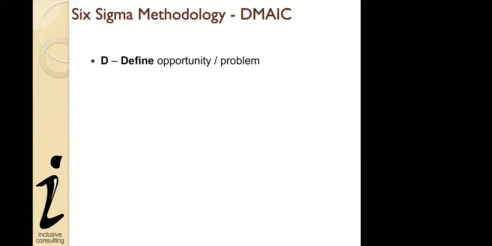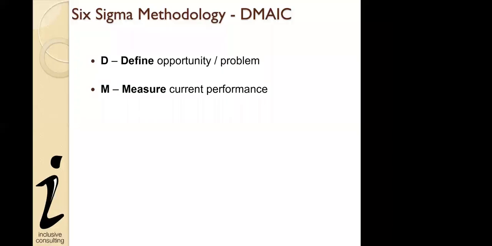Now, what is the Six Sigma methodology? The Six Sigma methodology is a 5-step methodology, which is called DMAIC, D-M-A-I-C. So what do these stand for? D is define. The first thing Six Sigma does is you have to define the problem, or you can convert that problem into an opportunity as well. So you define what your goal is, what the problem is that you are having right now that you want to resolve, what the opportunity is that you want to capture, or what your objective or target is that you want to achieve. That comes in the define phase.